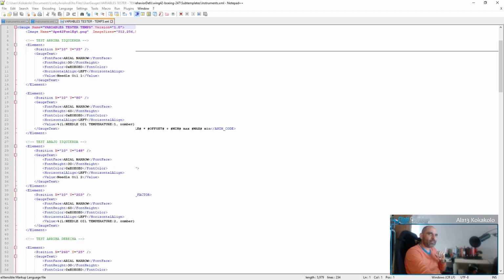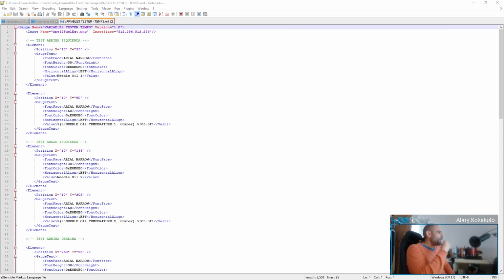Let's look at something else. So in order to read those variables in the simulator, I'm going to use a software called Axis and OS that connects with the simulator and allows me to do several things. Among them, create an interface or a screen in which I can see live what these variables are indicating, or what the value of these variables is.